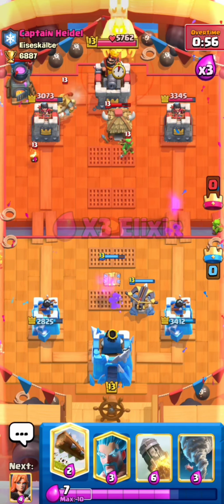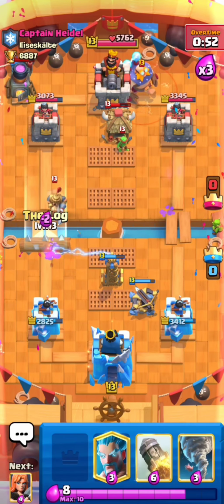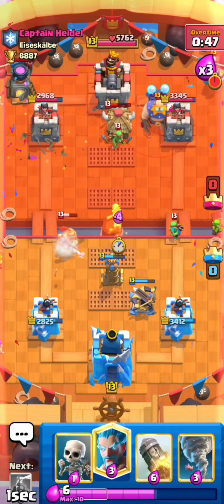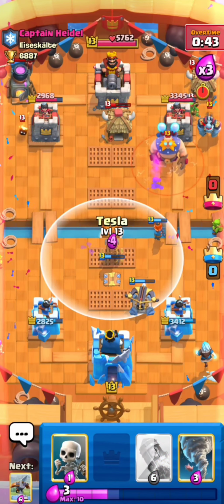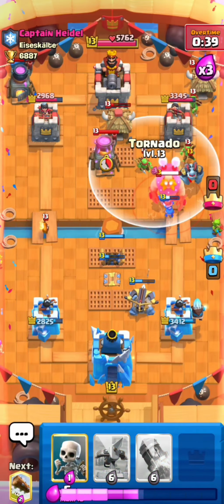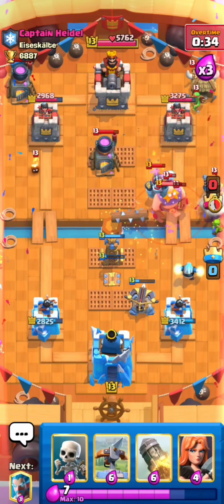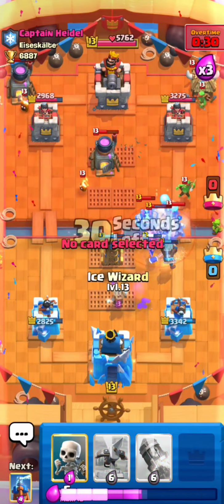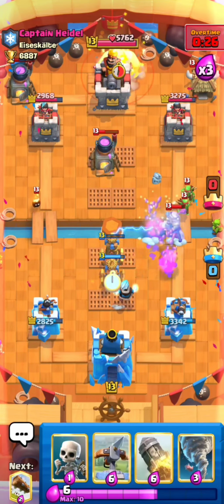So since it's triple elixir, we can be a little bit more aggressive, but I don't think we'd be able to get locked even if we were to somehow get the elixir advantage right here, just because of how much he has on the board. I'm just gonna NATO chip again. There's not much I could really do. I mean, I could rocket cycle, but again, I don't want to spend elixir that's not necessary, you know?